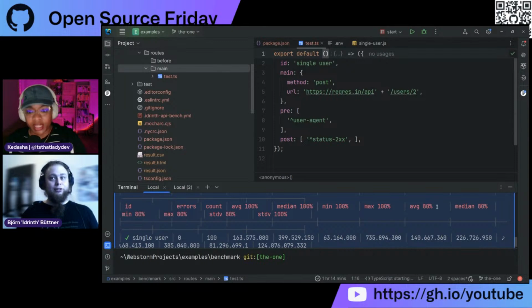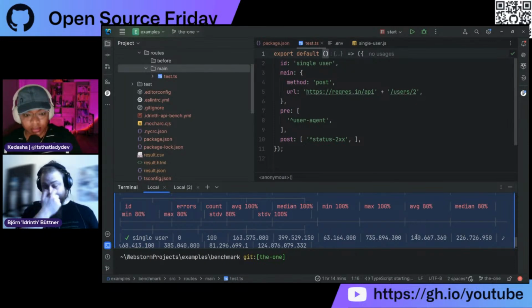Right, that's what I was trying to get at. And you see with the 80% as well that the difference is not so big when you cut off the extremes. That is interesting for less stable APIs, like APIs with the startup time.